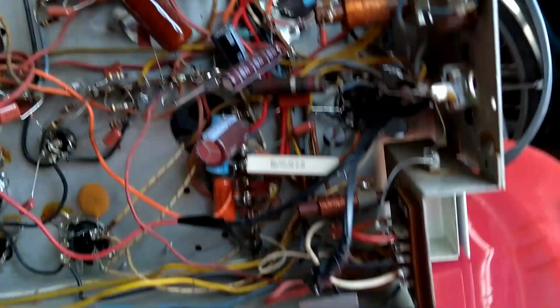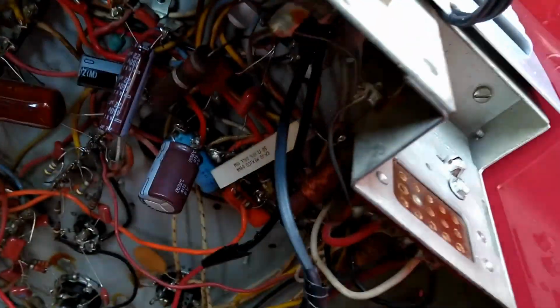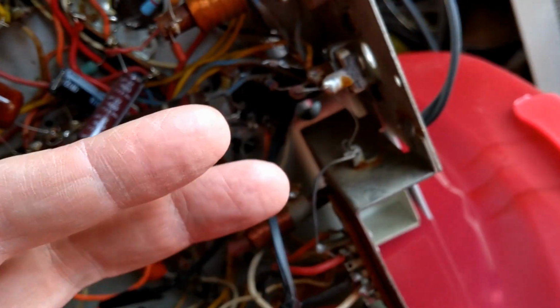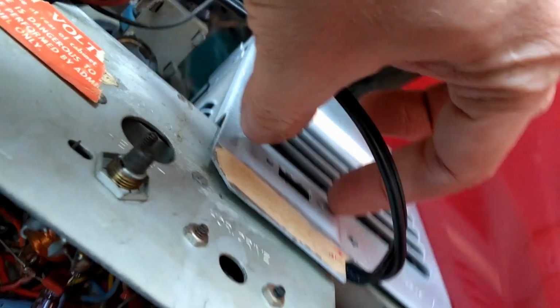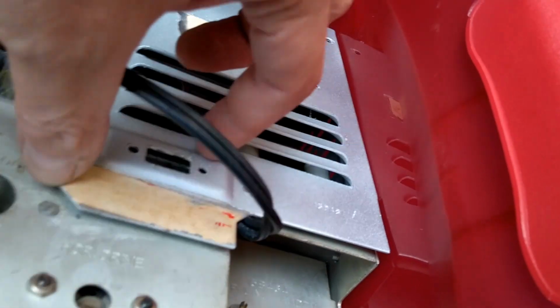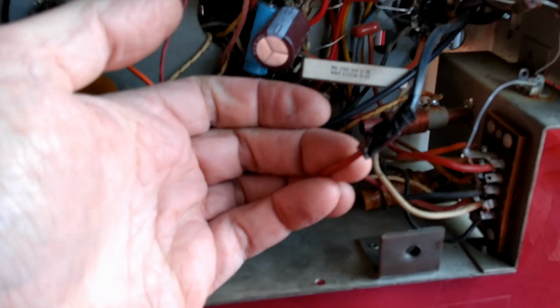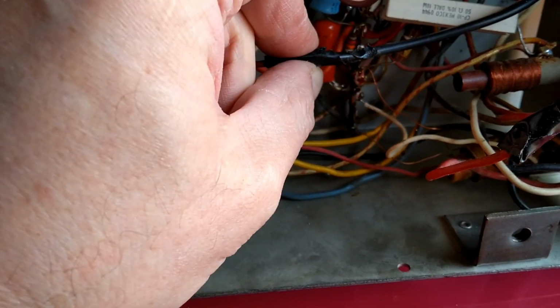Another thing I really don't like is the power cord situation. So the old cord failed, and they completely removed the interlock. There should have been a part on the inside that had two pins sticking out, and then the cord would have been riveted onto the back of the high voltage box, and it would have slid onto it. They took off everything and just ran a power cord directly through a hole in the chassis, and then just soldered it in and taped it up. Not cool.